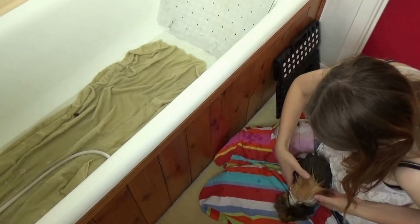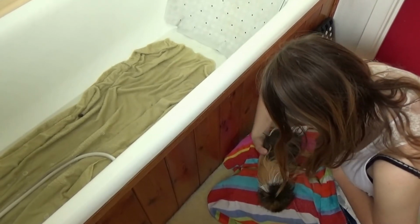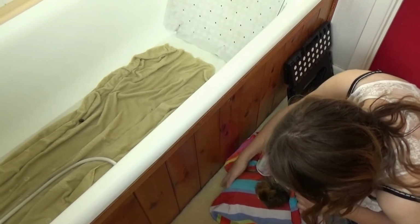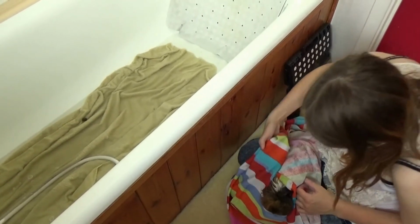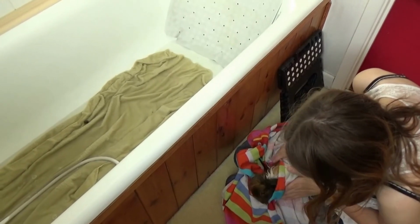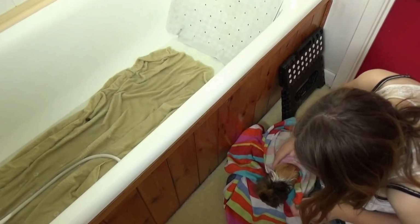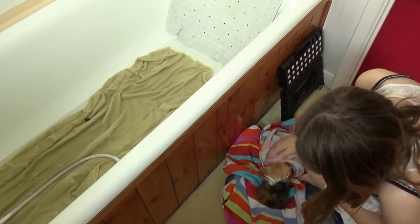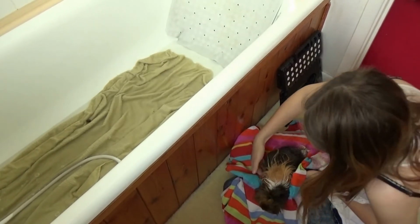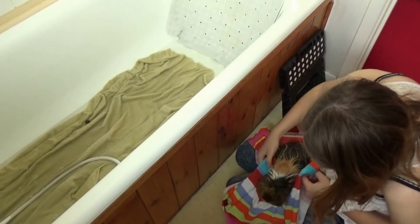Now this is the bit that she actually doesn't like very much, but she loves the hairdryer, don't you, Piggy? Okay, ready to wrap you up a little bit, so you're nice and warm. Just get most of the water off her, make sure that she's relatively dry, because you don't want her dripping wet. So as long as she's mainly dry.